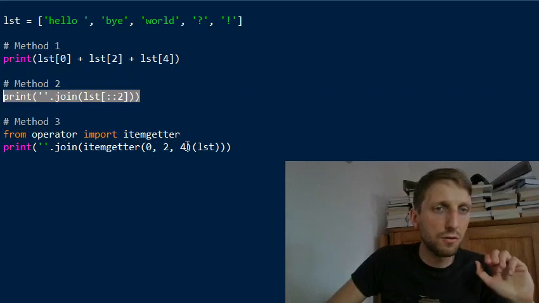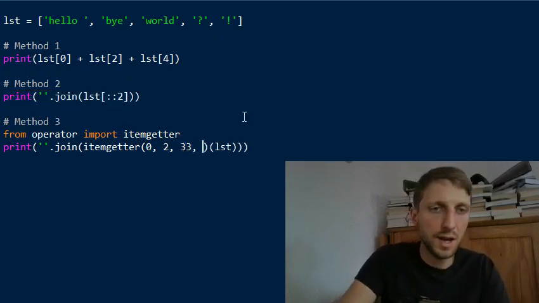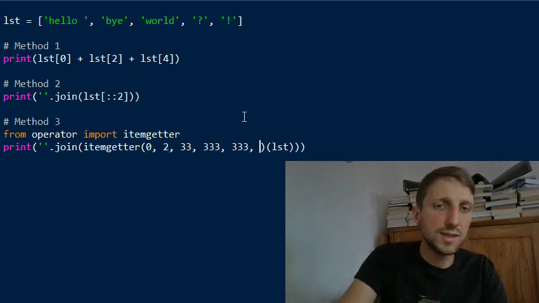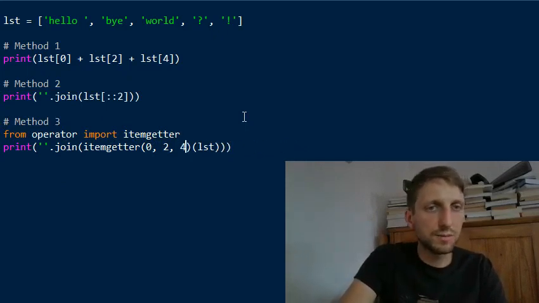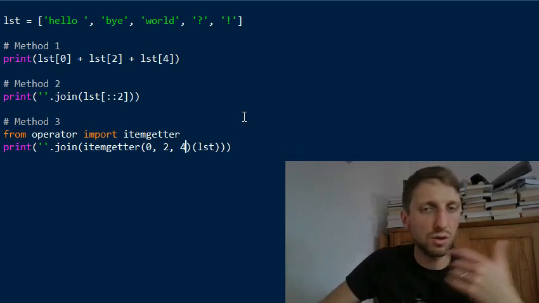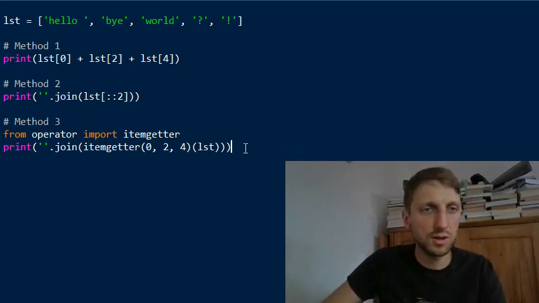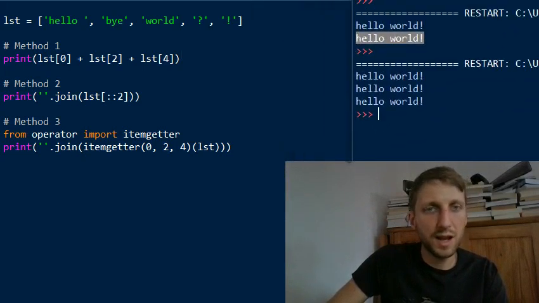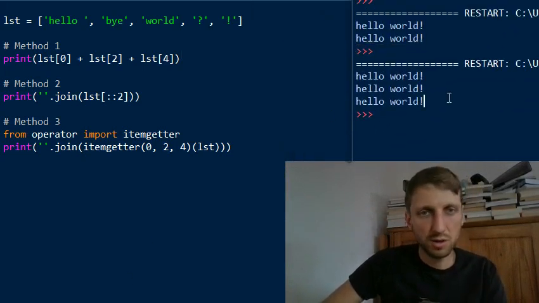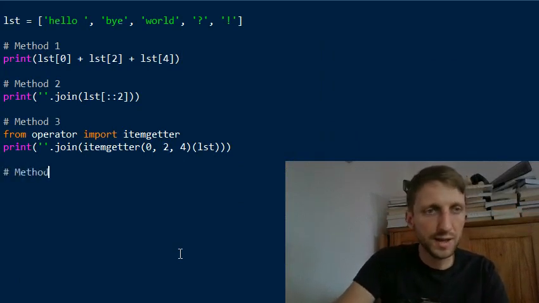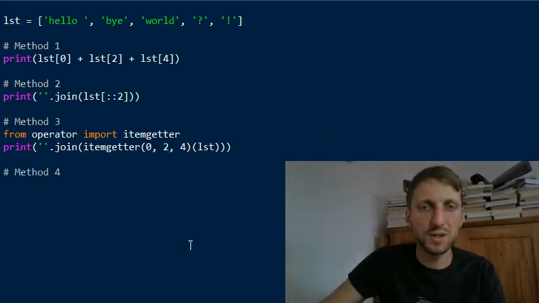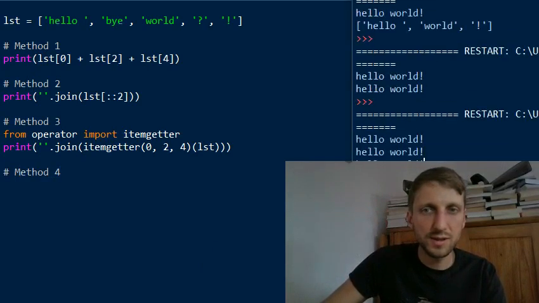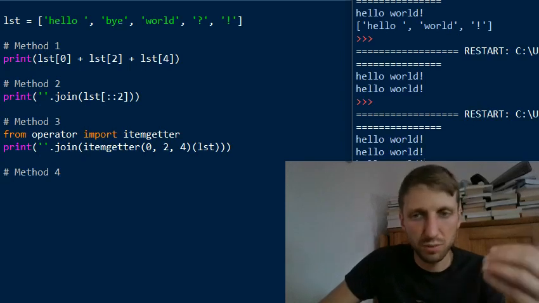This is much more powerful because you don't really care. You can also pass many elements here. You can even unpack a whole list into this. It's very flexible. You can access arbitrary arguments. It doesn't have to be a slice. It doesn't have to be regular, so it can be highly irregular. So this is the best method if you want to access and concatenate individual elements, and the elements can be anything really. Okay, so this also works. All of them have the same output. Each method has its own strengths and weaknesses, and a good Python coder will immediately grasp the differences and spot the method that is most suitable for a given problem.